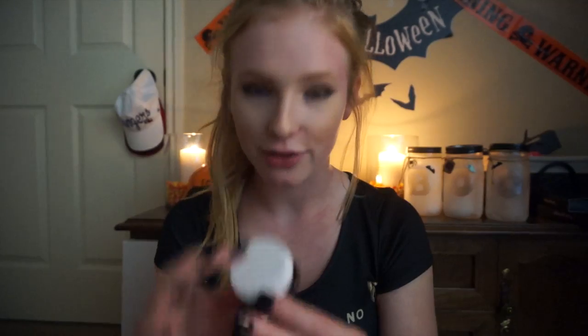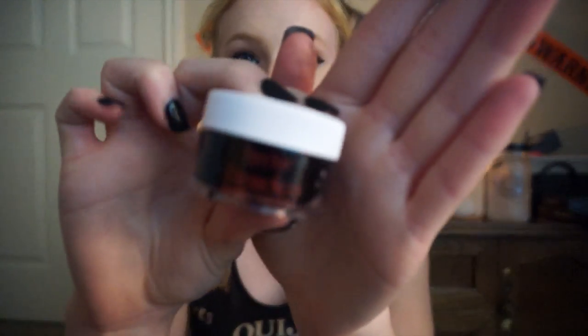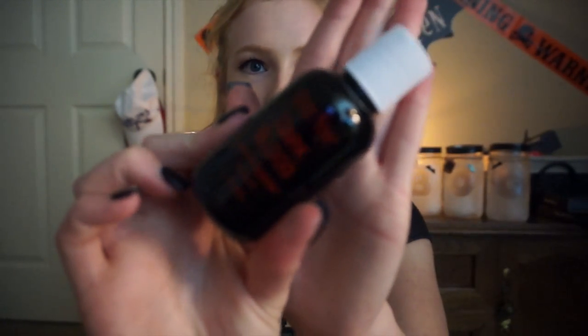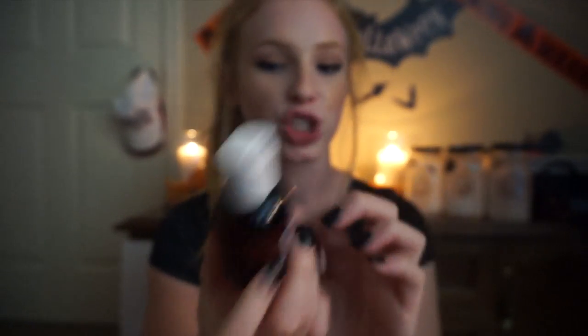The next thing I got is the Ben Nye Fresh Scab blood. This is your chunky blood — it gives you that chunkage. I actually find chunky to be my favorite word. It's just so beautiful and I'm so excited to use it. Then the last thing is the Ben Nye Dark Blood, which is aged and oxidized. This is for when you want blood that looks like it's been sitting and drying on your skin — it's super dark liquidy blood and I had to have it.